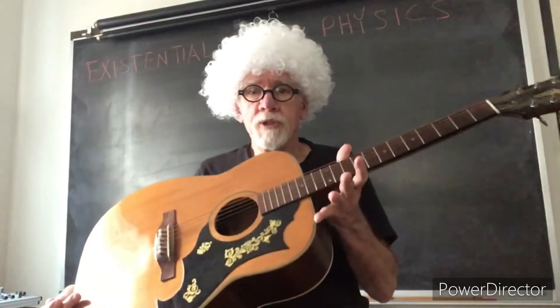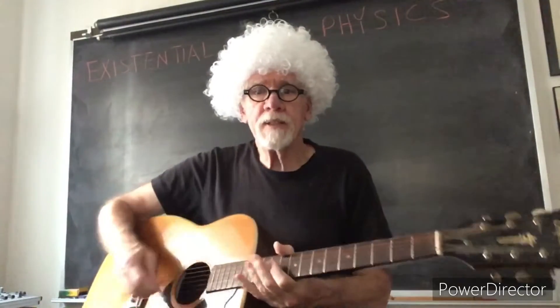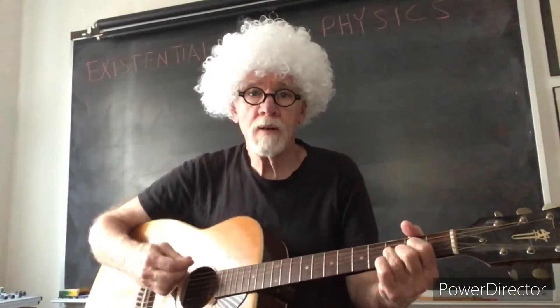So I'm going to be using this guitar — this is an old Imperador guitar made in Japan from 1968. I'll play a few chords just to let you know what it sounds like without the pickup. A little out of tune, and this guitar is actually extremely hard to play. The finger action on it is really hard — kills my fingers.